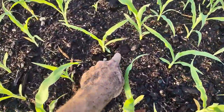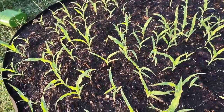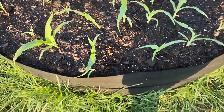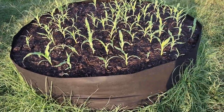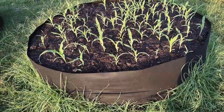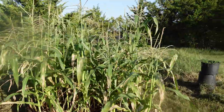I got a little bit of a weed. Hey, there you go. That's one nice thing about this. They're really, really tall. That's like 18 inches or more. Maybe 2 foot. I think it may be 2 foot, the beds are. So that's going to keep out bunny rabbits and stuff to some degree.